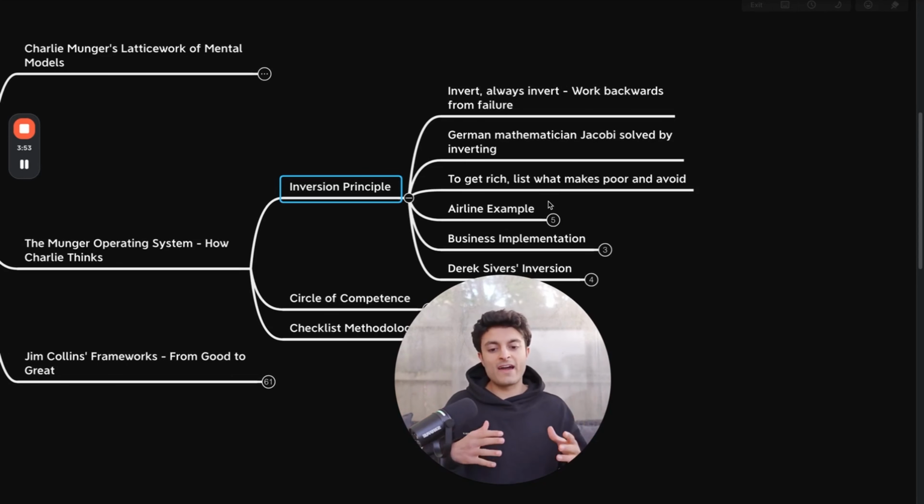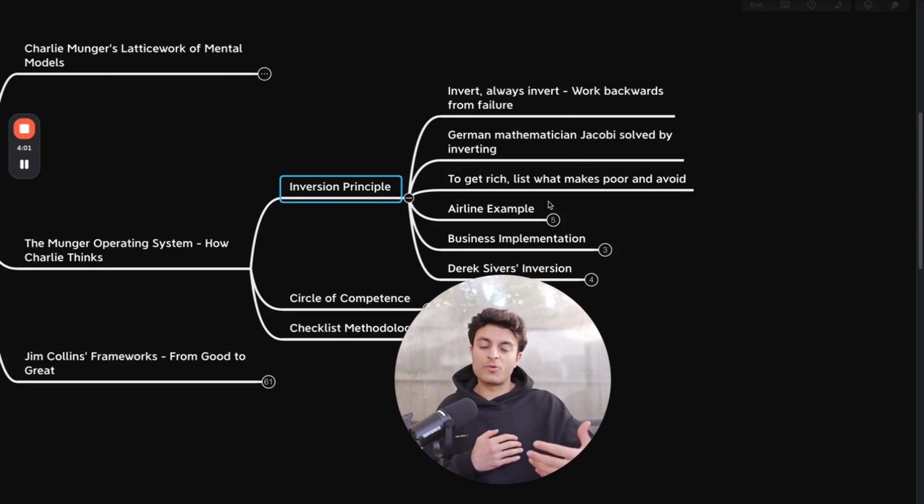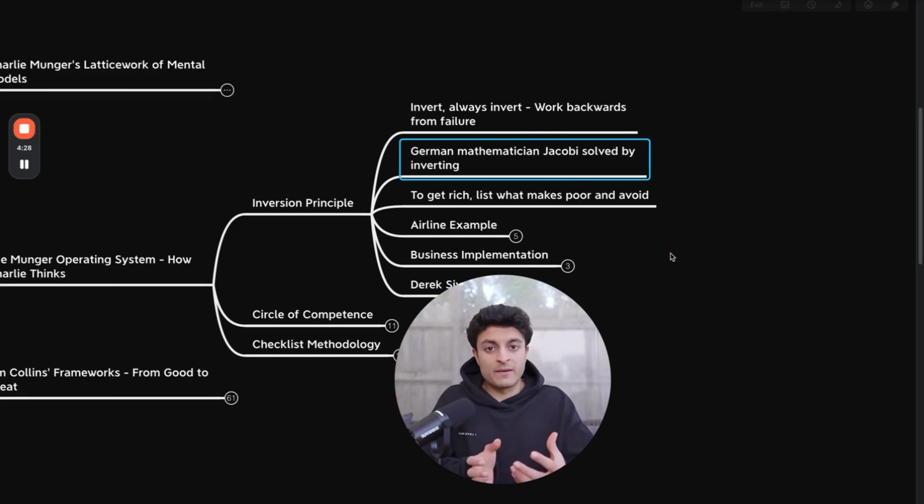In fact, this inverted thinking makes your strategy and your actions much more clear because you know what to do. If you can answer what will make you sick, then you know what won't make you sick or what will make you healthy. It's a much clearer thinking pattern. So some examples are given here.